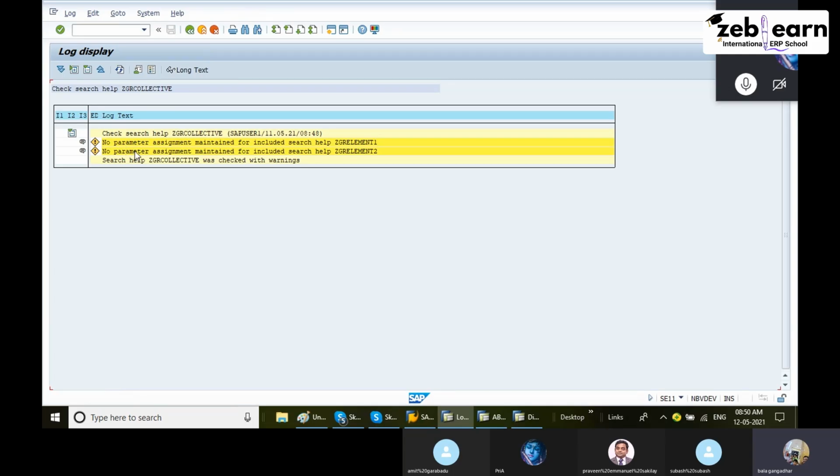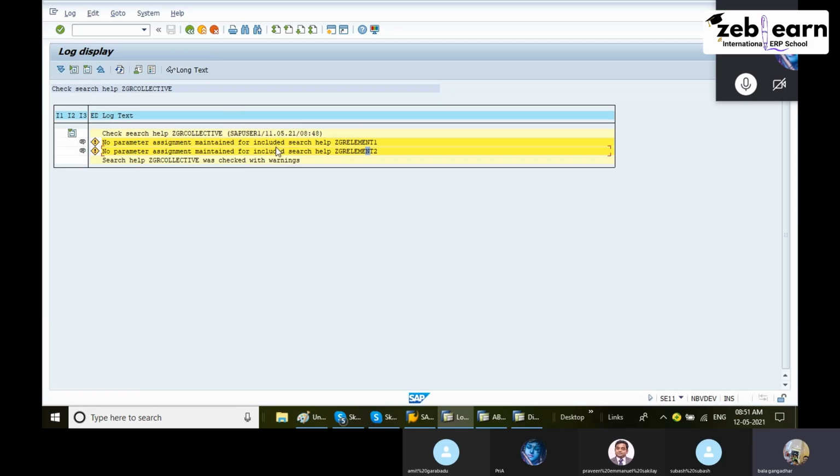If I check for errors, the system says no parameter assignment is maintained for the included search help. For both, we did not maintain the included search help parameters properly.